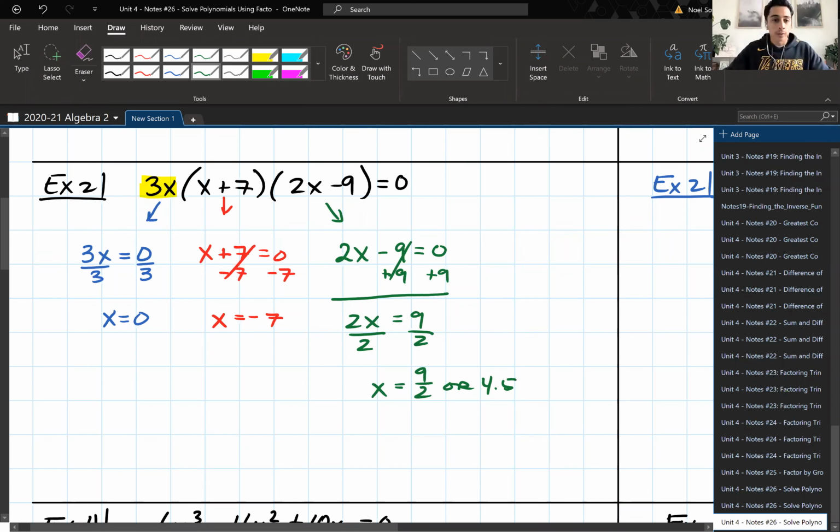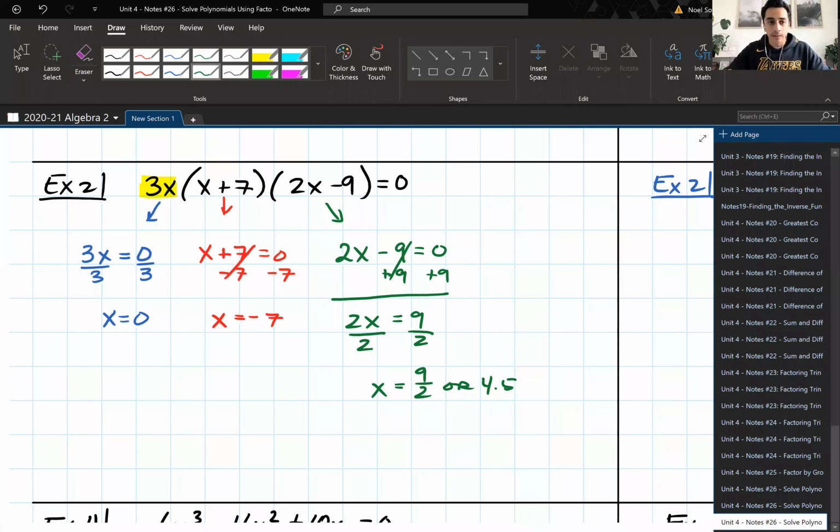All right, so what does this tell me? This tells me that this has 3 x-intercepts, right? So this is not a quadratic. This has to be something else of a greater power. And if you were to FOIL all of this out, distribute all of the terms in, you would find that this gives you a cubic function, right? X to the power of 3, right? So we have 3 different roots, 3 different zeros, 3 different x-intercepts, okay?